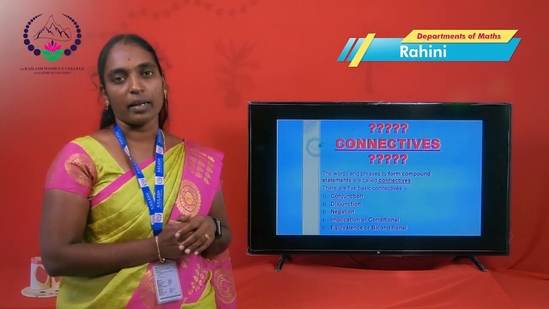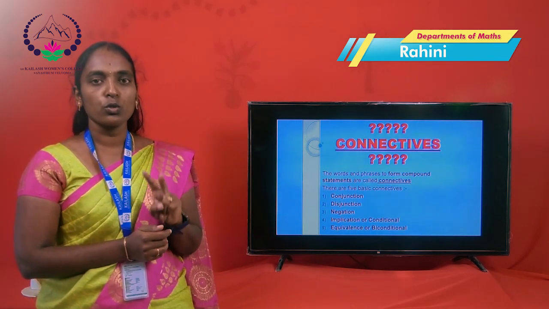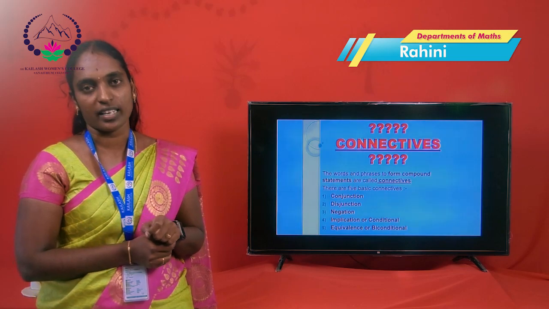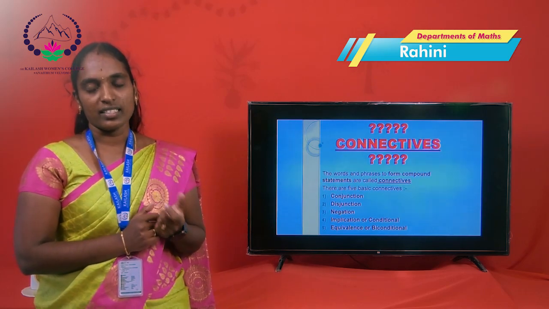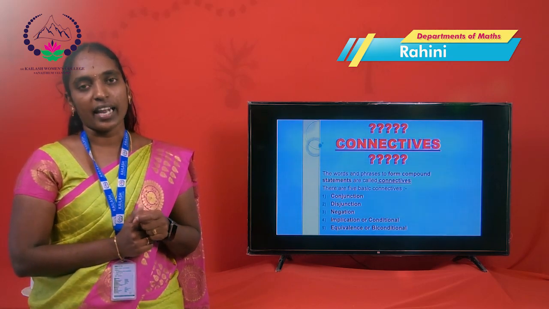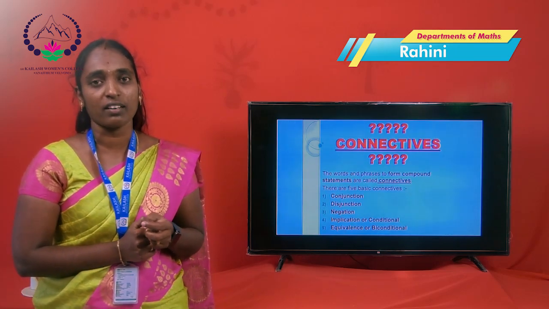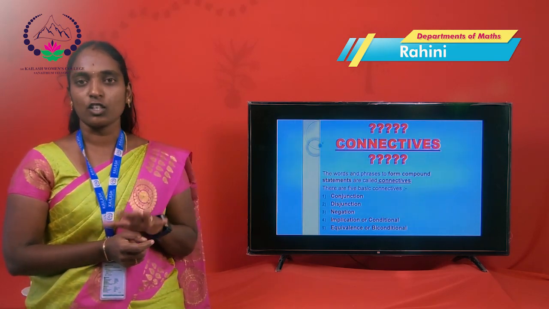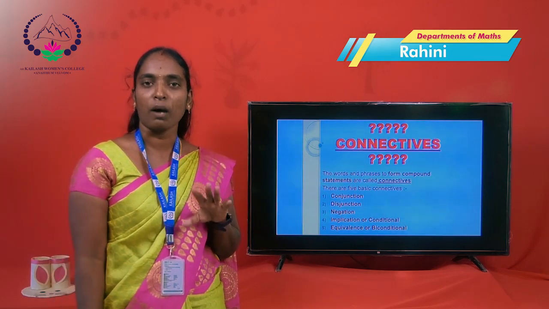Next, molecular statement. Molecular statement has only one type. We have to connect two sentences or statements using connectives. It's called molecular statement. For example, it is raining today is a statement. We take this statement as A. It is cold. This statement is taken as B. We combine these two statements by using the word and. So the molecular statement is, it is raining today and it is cold. So these are the two types of statements: the first one is atomic statement and another one is molecular statement.